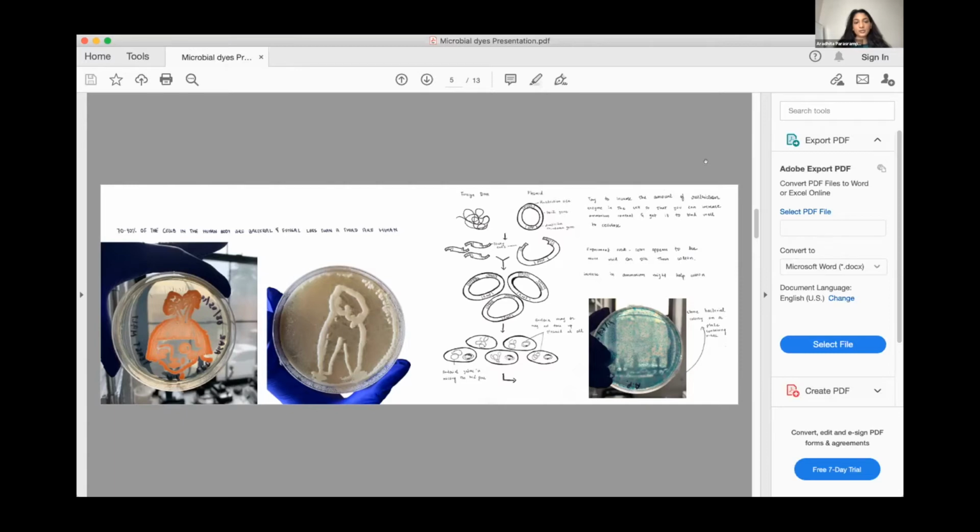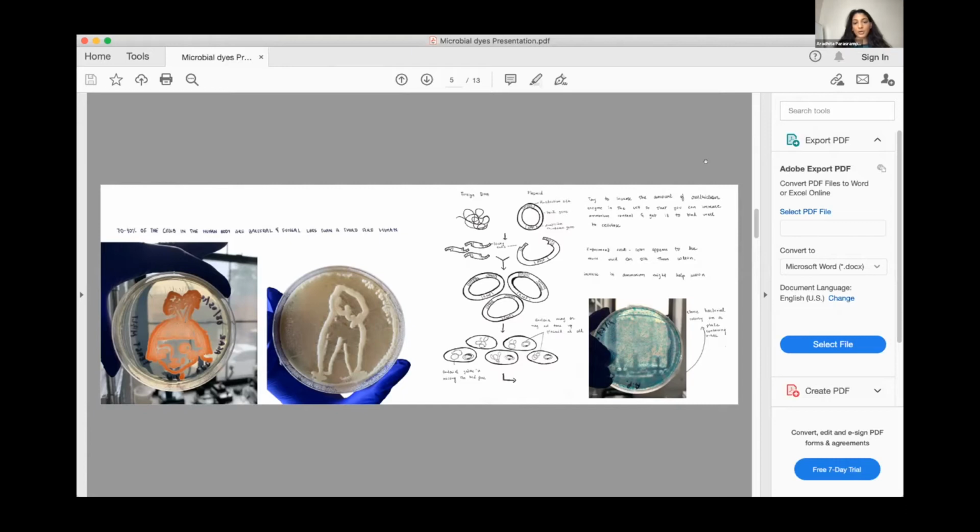I decided to use E. coli as it is a biosafety level 1 organism, meaning that it won't cause any harm to human beings. In fact, in the lab, I wear gloves to protect the E. coli from me and not the other way around. A series of colors can be achieved simply by introducing varying expression genes within the organism.